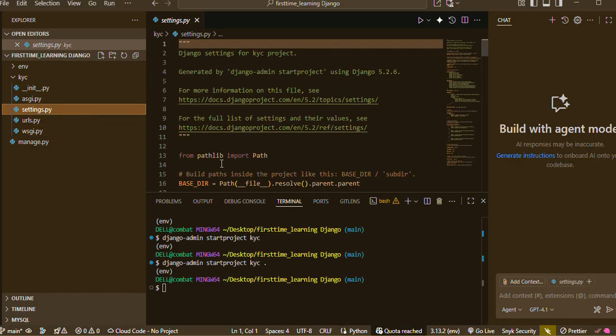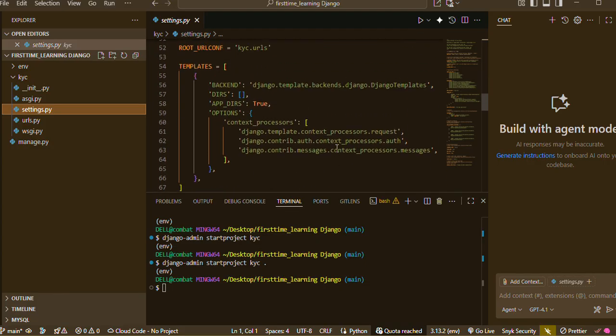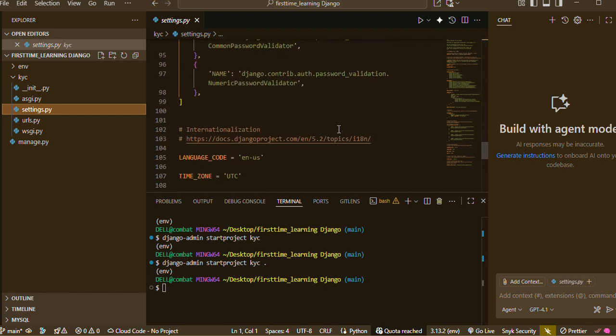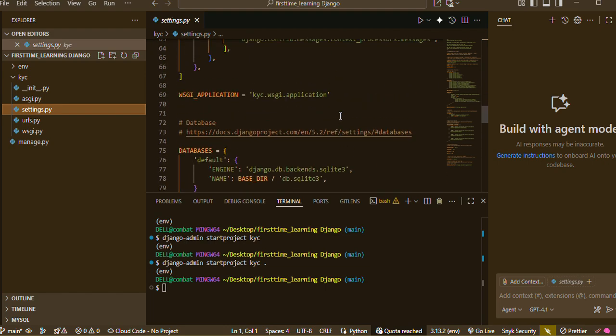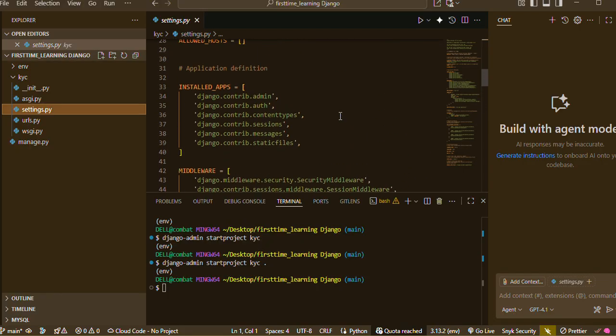Then this is the settings.py. This is very important. This is the second most important after the __init__.py, because without it your project is empty. And this settings.py, I advise, do not remove, but you can add.